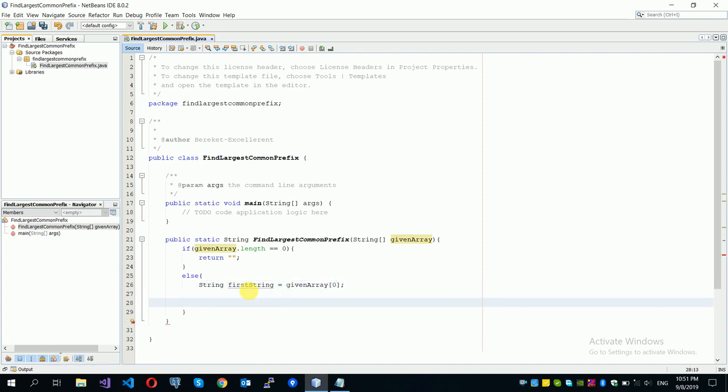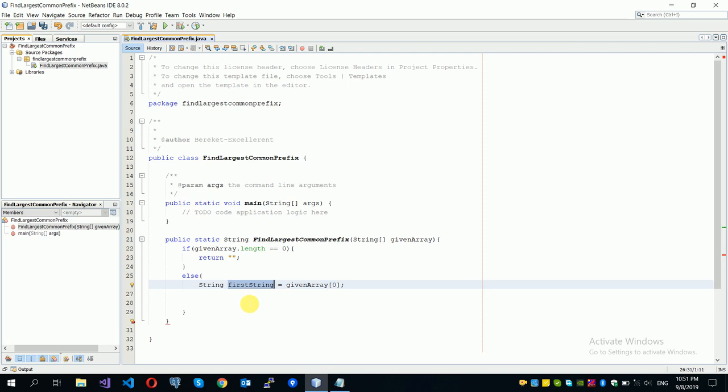Then I'm going to check if that first string is empty. Because if the first string is empty, then I don't have to check anything. If the second string is empty, or if the last string is empty, I don't have to check anything. So right now I have the first string.